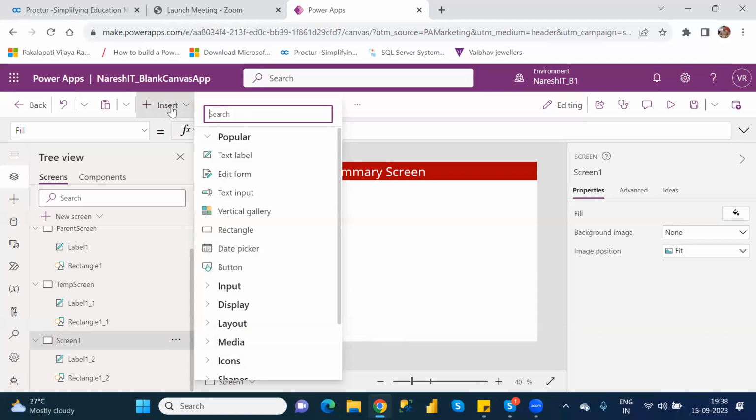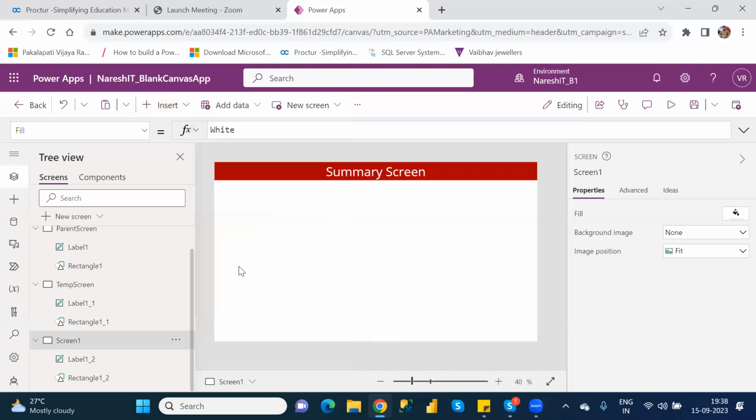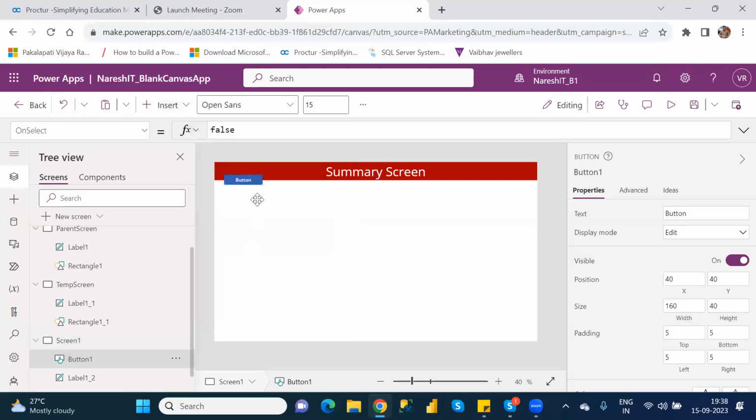What will buttons do? A button is nothing but performing an action. Each and every element we need to discuss here. You have to know what element it is and what properties that particular element has. You have to know each and everything, so one by one we can discuss it. Suppose for example, I'm taking a button. So this is the button. For example, it will be like this, with any name like customer details, something like this.